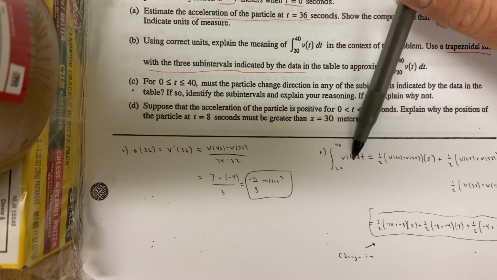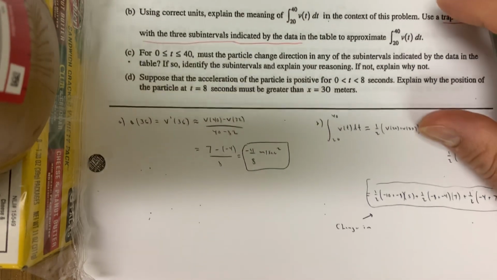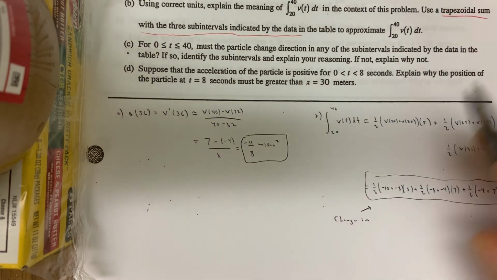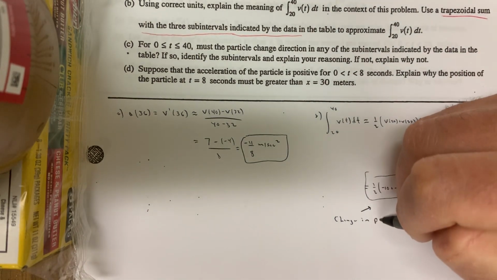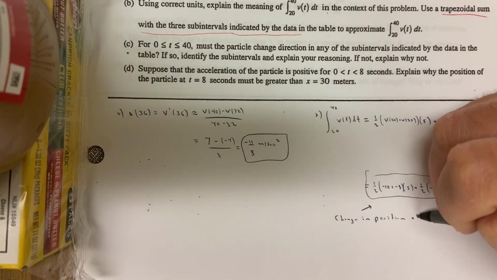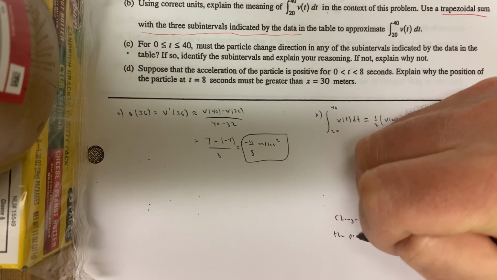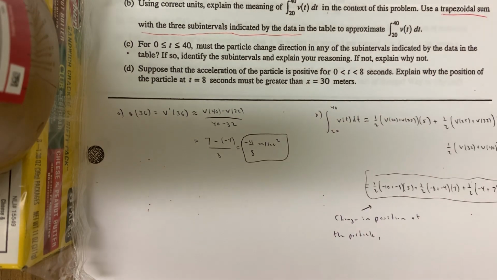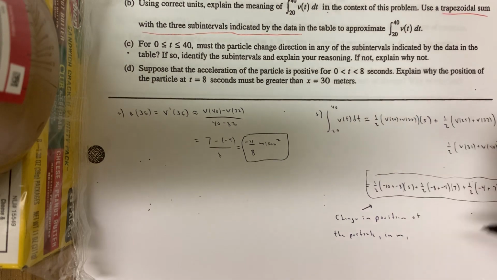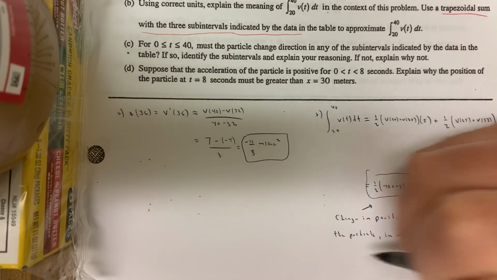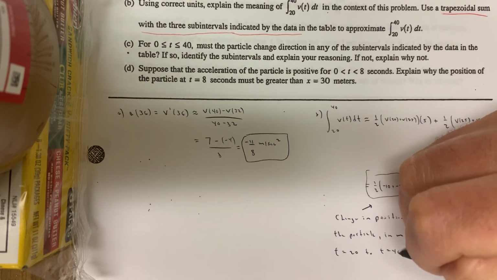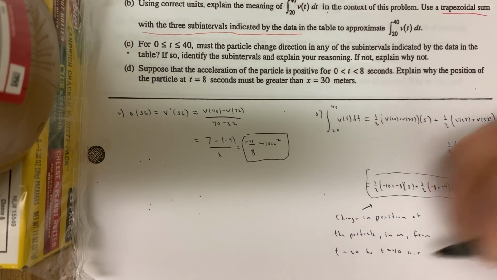That's the derivative of position, the rate at which position changes. So if you integrate the rate at which position changes, you get the change in position of, what was this, the particle. So just like we did yesterday, but now I have to put units, in meters. Position's going to be in meters. And then don't forget to say from t equals 20 to t equals 40, and that would be in seconds.